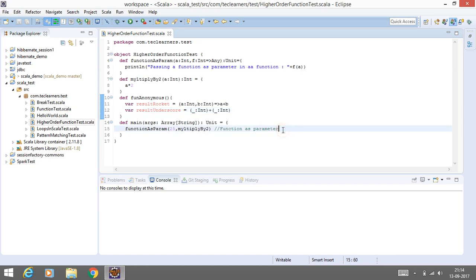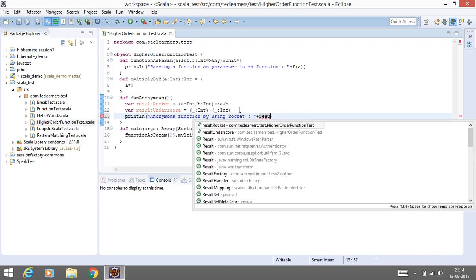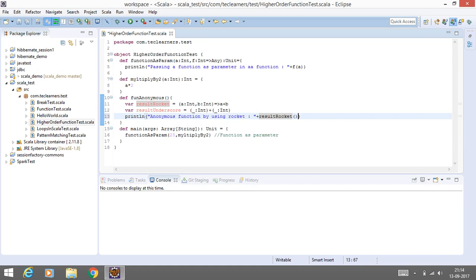Let me call this. I'm calling this inside. Suppose I have to print the value of the anonymous function by using both operators. Anonymous function by using rocket operator, and I'm giving two inputs to this, 10 and 20.